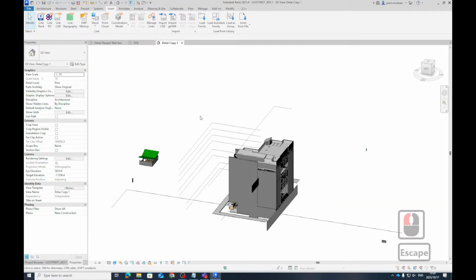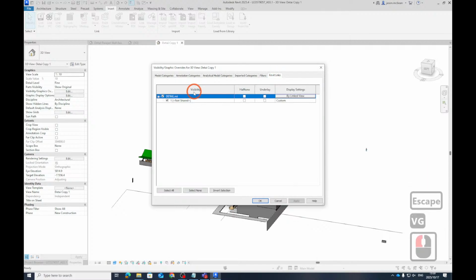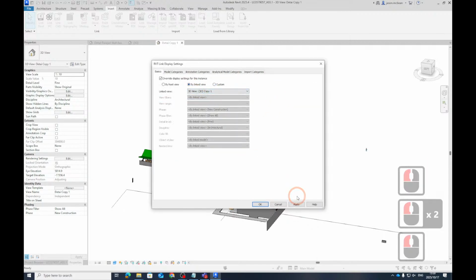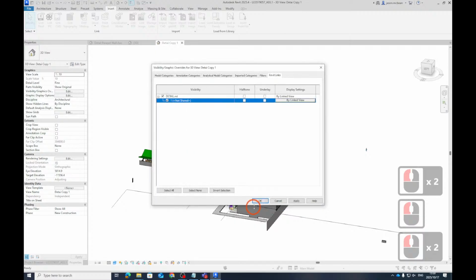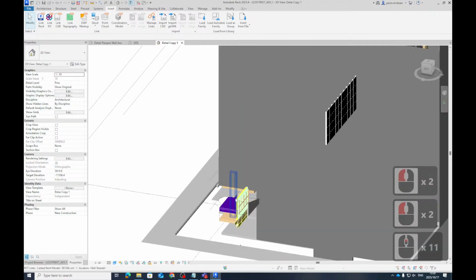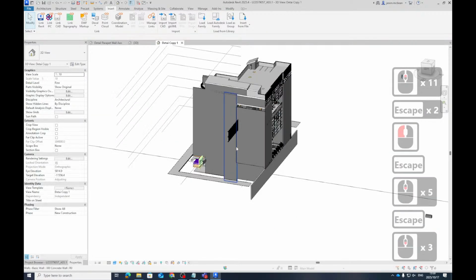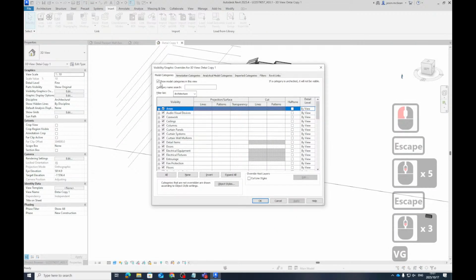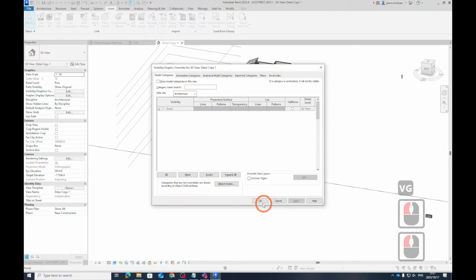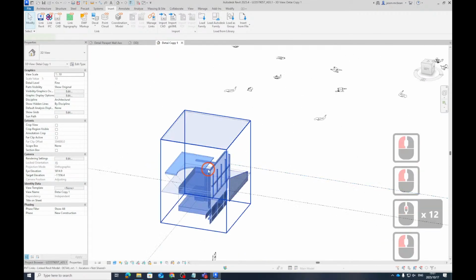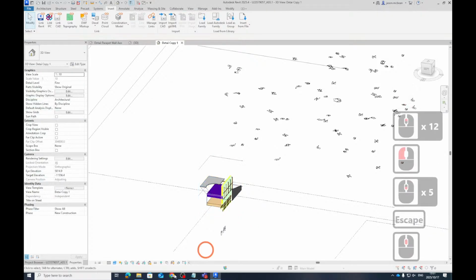Sorry, VG. Show now, VG, Revit links. By link view. Apply. There we go. See how it changed? Apply. Press OK. So that's how the link view is looking in the model. Then we hide the rest. So VG, let me just see now if it hides the rest. Yeah. So everything else is off. And you see it just shows this thing as per the link view.